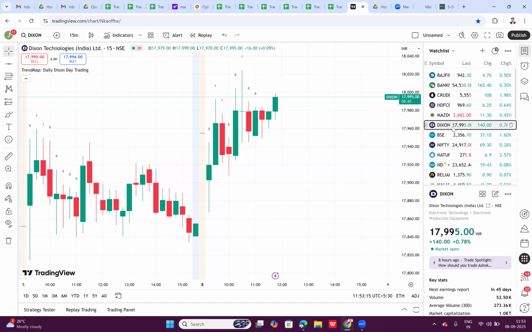So out of all these three stocks, we have to follow the one in which the trade is executed as per rule. So today, as per rule, the trade was executed in Dixon, so we have to trade in Dixon only. Okay. If a trade is available in all three on any day, then you have to follow all three stocks as per the rule of the Dixon indicator. I hope now you all have full clarity on trading these three stocks using the Dixon daily trade indicator in future or option.